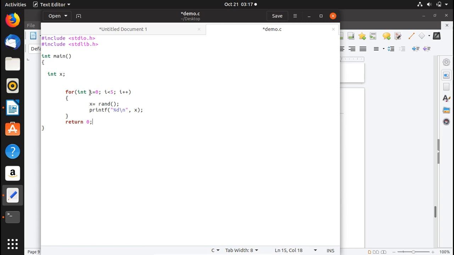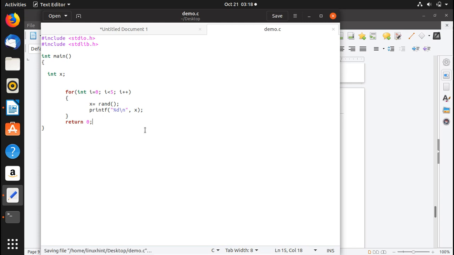How do I know that? Because of the for loop, it starts from 0 and ends at i less than 5. So 0, 1, 2, 3, 4. It would run till 4. It would not consider 5 because here we do not have any equal sign. If we had an equal sign here, it would have considered 5 as well, and in that case we could give i the initial value 1. So it all depends upon your logic.